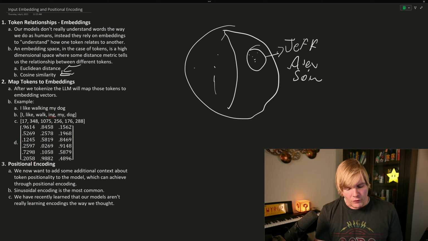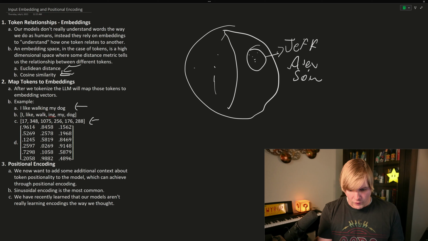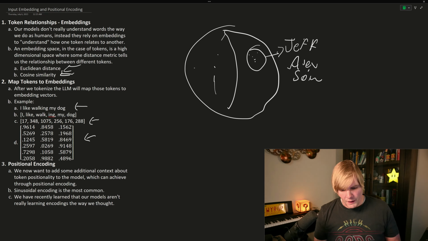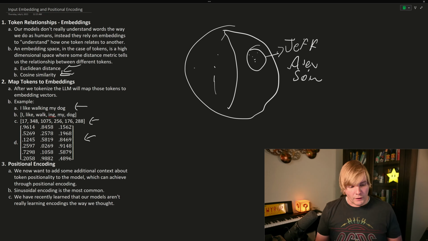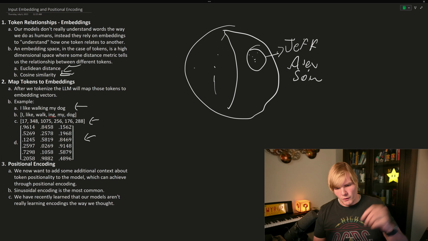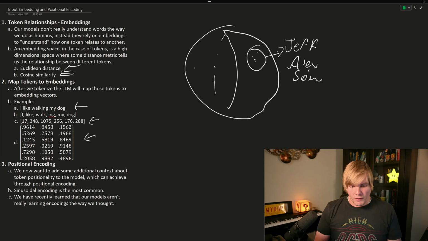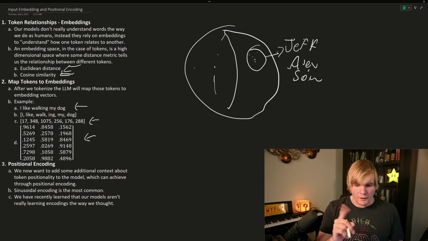So immediately after tokenization, we're going to embed our tokens. If we use the same input string as earlier, "I like walking my dog," this gets broken out into 6 separate tokens. If we assume our embedding space is 3-dimensional, we would end up with a 6x3 matrix of all of our token embeddings. Then we're going to apply our positional encoding. If you'd like to learn more about positional encoding, we have a video on it here, and we also have a video that walks more deeply into embeddings here.